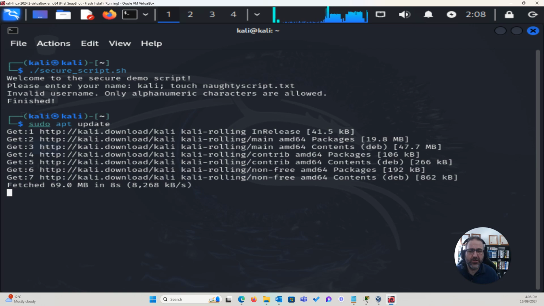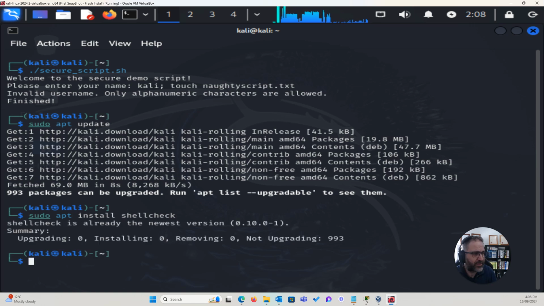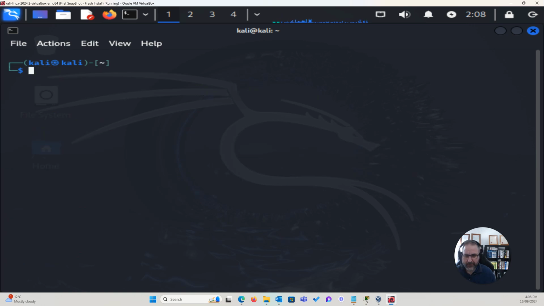And then I'm going to install ShellCheck, which is the app that we're going to use to do this SAST scanning. So sudo apt install shellcheck. Now I've already installed this. It will take a little bit longer on your systems, but that's why it's saying you don't need to upgrade, you already have it. But on your systems, for the very first time, you'll get it downloaded, and it'll take a little bit of time. I'm just going to clear the screen, get a bit more space there.